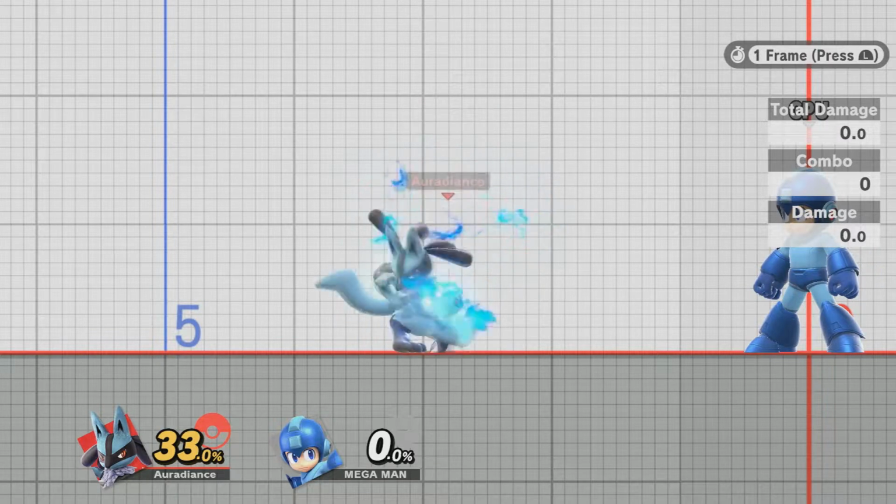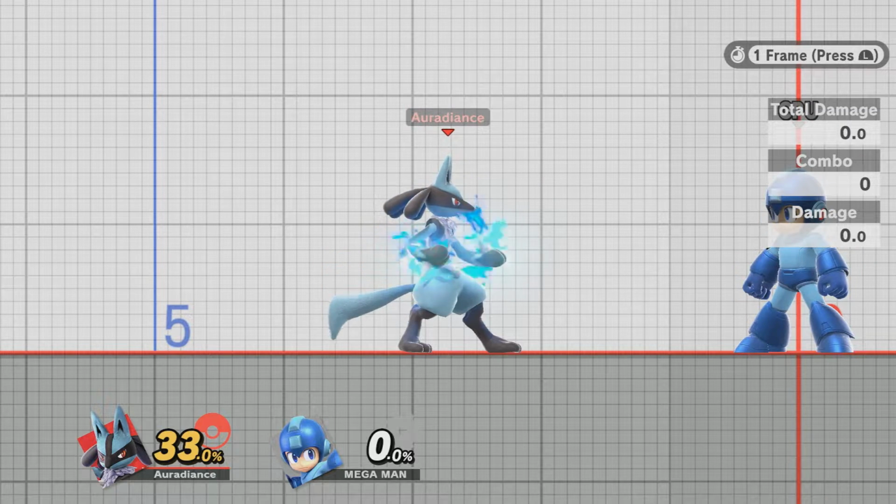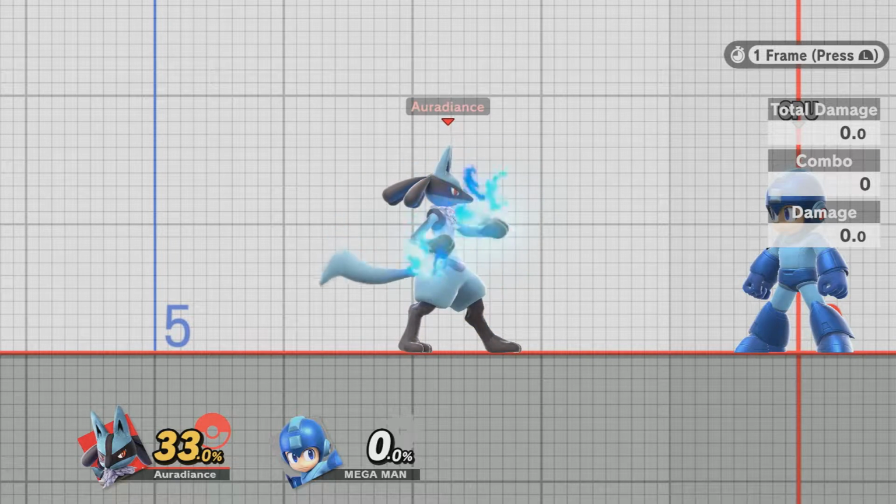Also, you can do double team. The stance goes a little bit far, but the counterattack doesn't, I'm pretty sure. And that's all I know for now about the scooting forward options that Lucario can do.